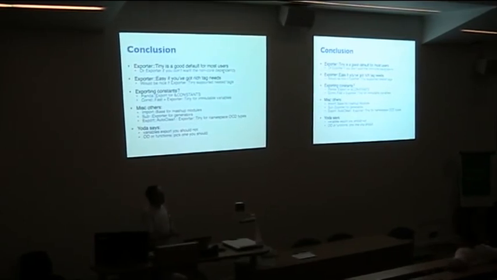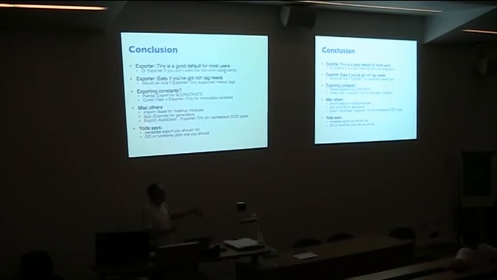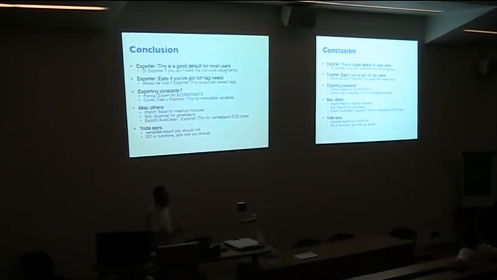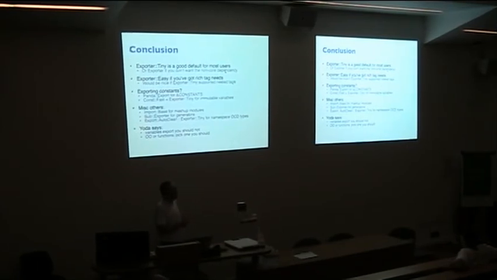So, in general, if it's a simple module with some functions you want to export, Exporter::Tiny is a good place to start. It's got a nice simple syntax. It's similar to Exporter. It gives richer control on importing, and it only gives you one non-core dependency. And it's written by Toby, so what could go wrong? If you've got rich tag needs, Exporter::Easy is a good choice.